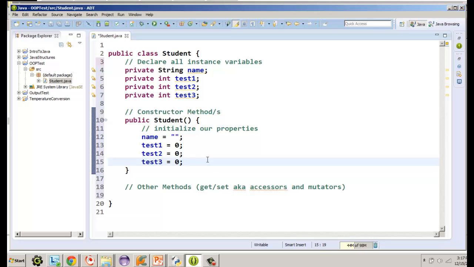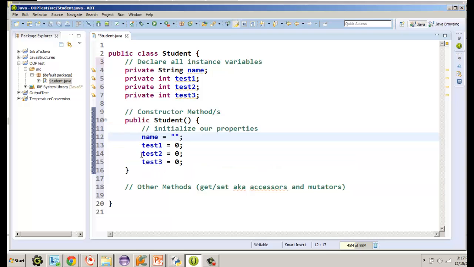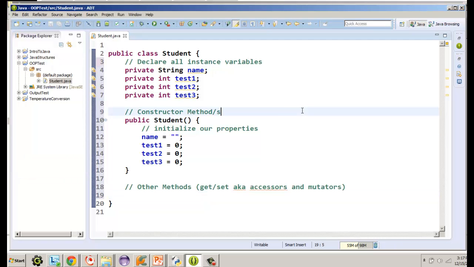Like so. At this point, this creates our student, gives it a name, and different test values. So let's go ahead and save your changes. And then what I'd like you to do is create a second class. In our second class, we're going to try to make a student.